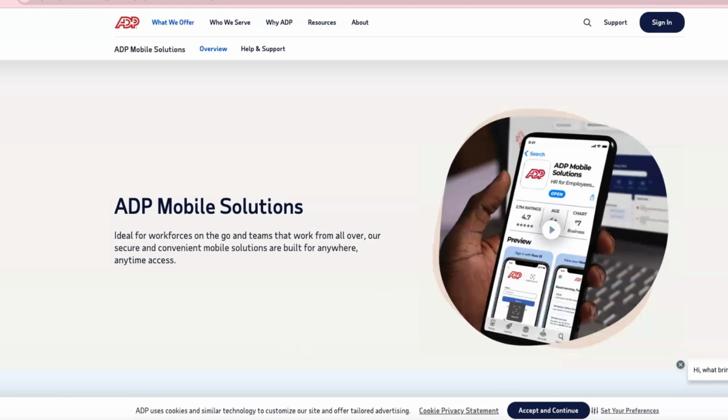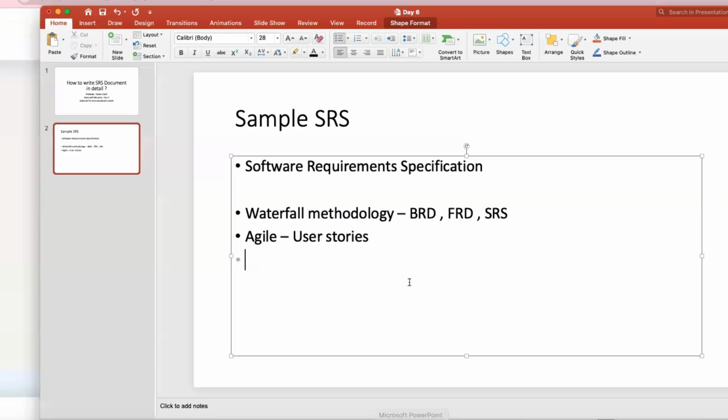So from a BA perspective, if they ask, do you know all these terminologies? You should say yes. Yes, I know how to write a BRD. Whether you have used it on an actual project or not is a different case. I'm telling you about the interview perspective. Do you know how to write a BRD? Yes. Do you know how to write an FRD? Yes, I know.